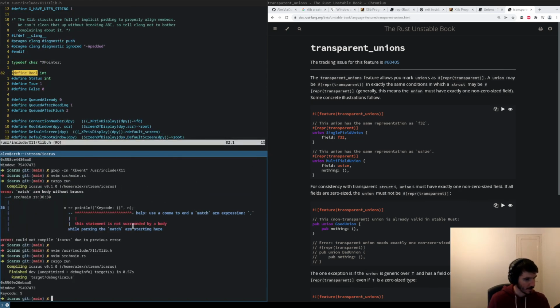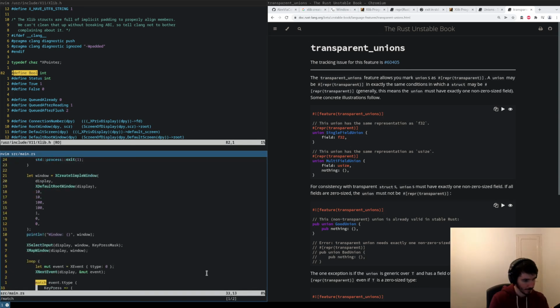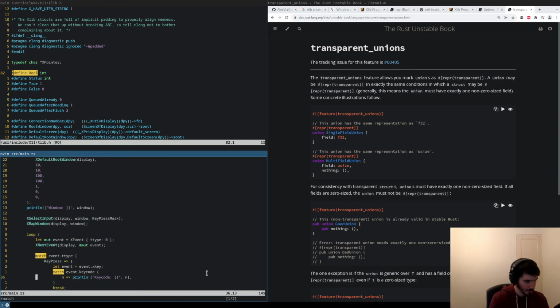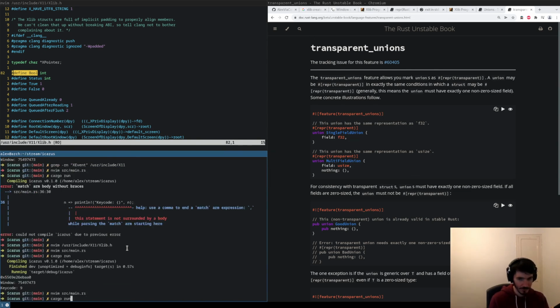So if I press escape, it's key code 9. Right. So if we get 9, then we break out of the loop. Otherwise, we can keep printing the key code. Save this, run.